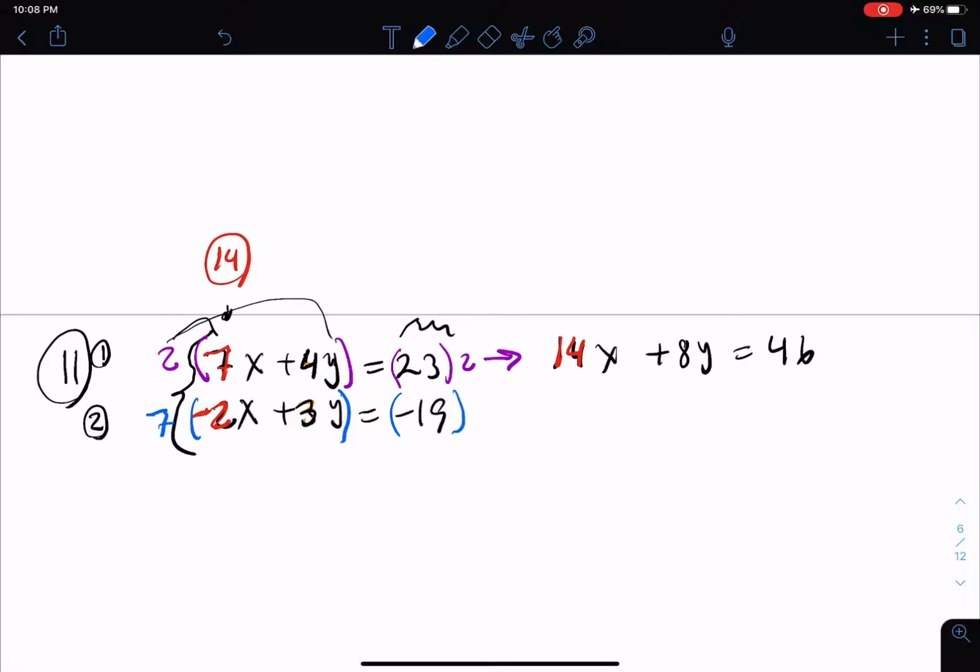So, let me see, this is number 11, right? Where did I put this? Anyhow, so now I multiply by 7. I think I'm going to grab a calculator on that. I believe it's -133, but I'll make sure I'm not going to make a mistake. So let's first distribute. 7 times -2x is -14x. And 7 times 3 gives me +21y.